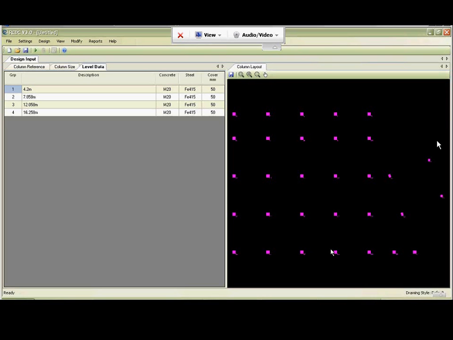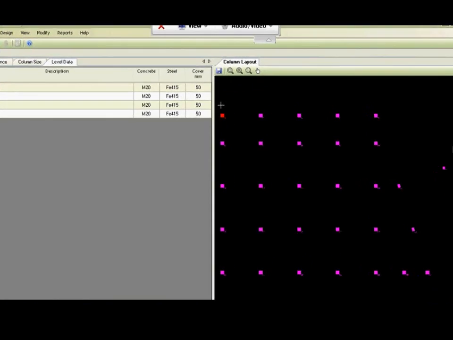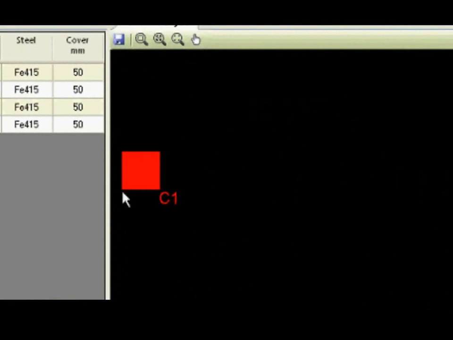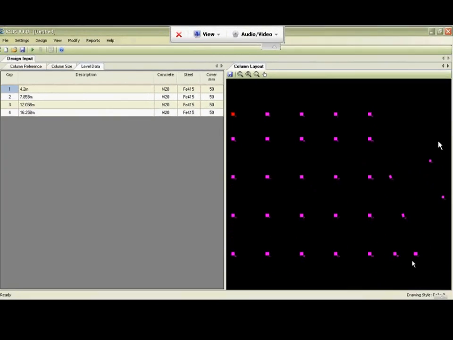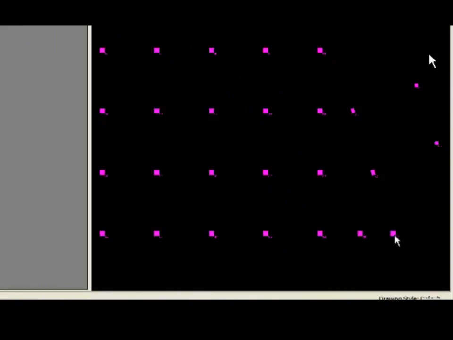What RCDC does is try to make it more practical and give it a column number. So what it will do is pick up the columns from top to bottom, left to right, and give them an alphanumeric numbering. So for example, if I zoom here, you'll find that this column is called C1, the next is C2 and C3 and so on. And the last column will be this. Now this is an initial numbering that the software has defined, a left to right, top to bottom convention. The user has the freedom to change this column marking if he wishes to.